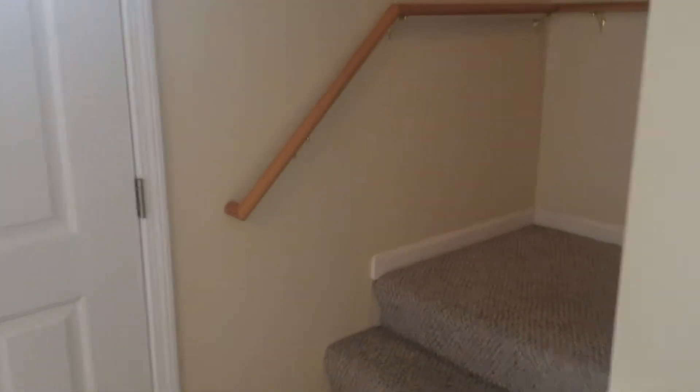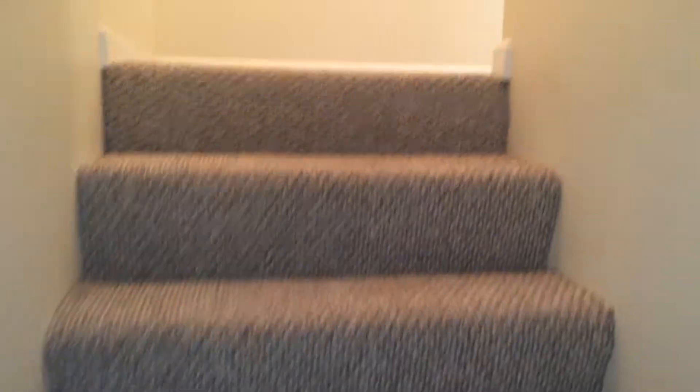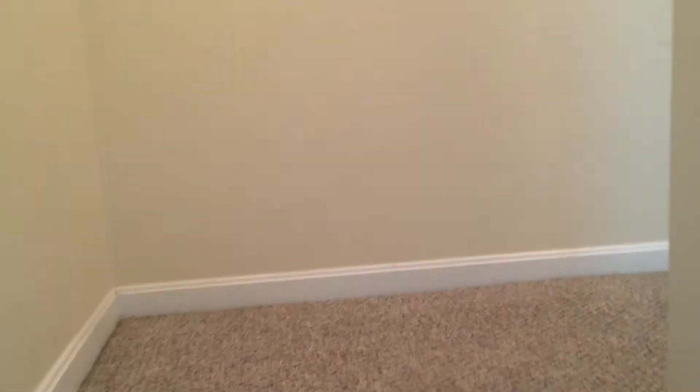And now I'll head upstairs to our full bath as well as our three bedrooms. It is important to note that as a tenant of Nexus, you do enjoy the benefit of being able to pay your rent online, as well as file maintenance requests, and chat with our staff live, 24/7.